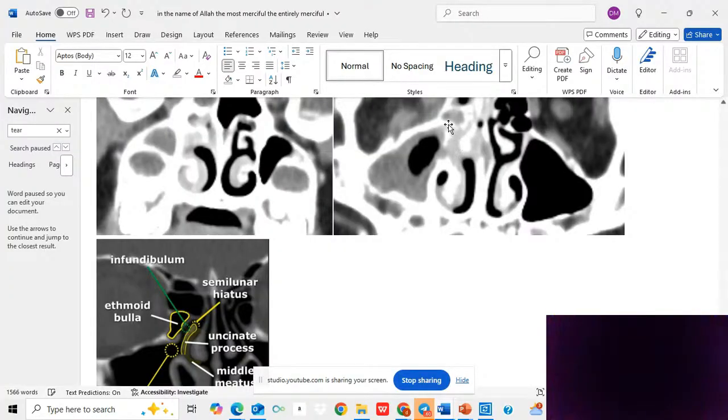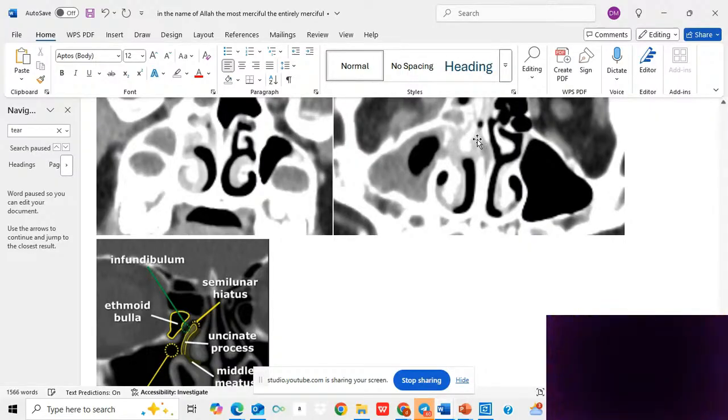So here is the hiatus semilunaris. Then it finally opens into the middle meatus. This is the hiatus semilunaris finally opening into the middle meatus.